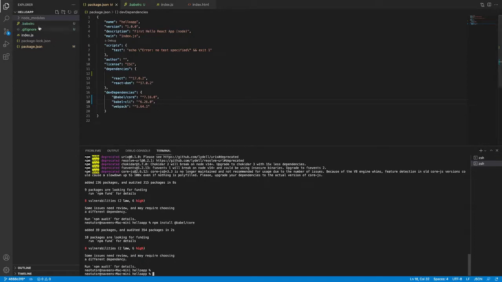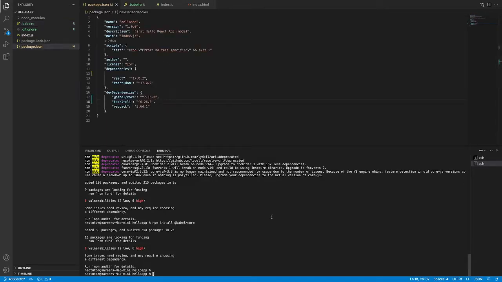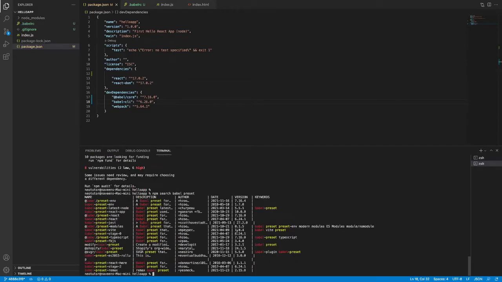And we have learned about .babelrc. You can see the preset here. So we need to install the React preset as well, and it is not there. You can search with npm search babel preset. Can you see the multiple presets available? What do we need here?